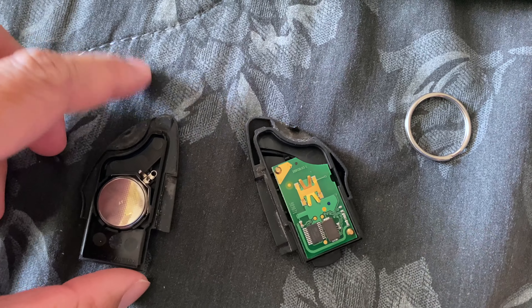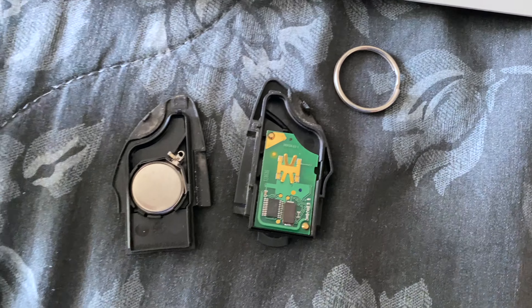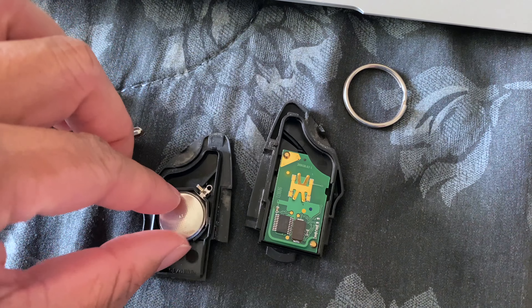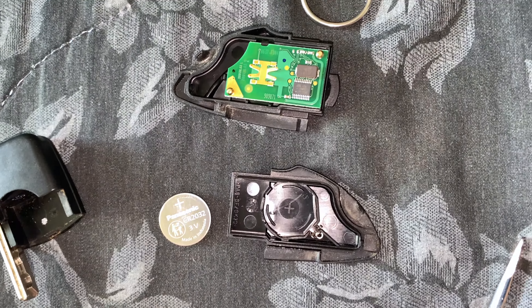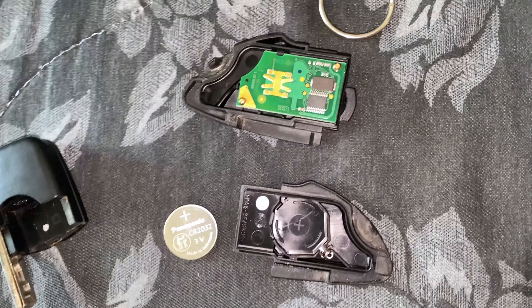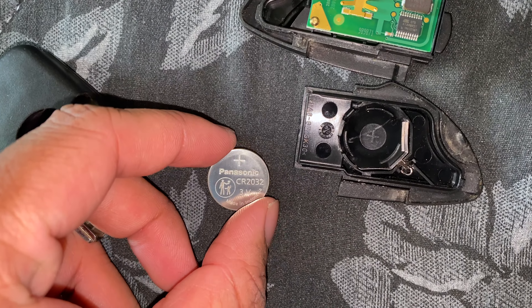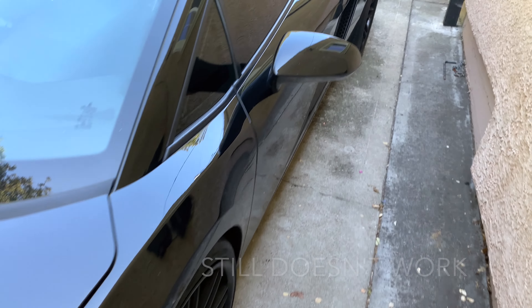I scared myself because I thought just a little segment was going to come off but the entire thing broke apart. So the key is literally in pieces — the key ring randomly fell out too. But I finally found the battery. Everything has to be difficult because it's a Lambo, apparently. The flathead wasn't working so I used scissors to get it out, and that's the battery.